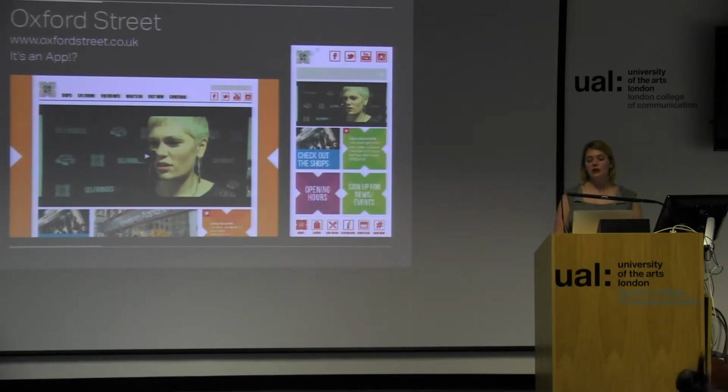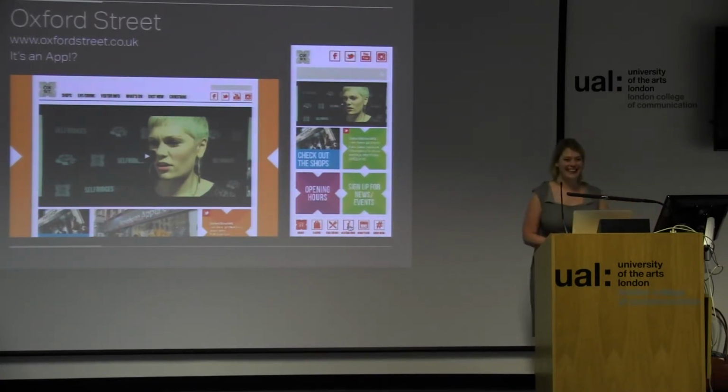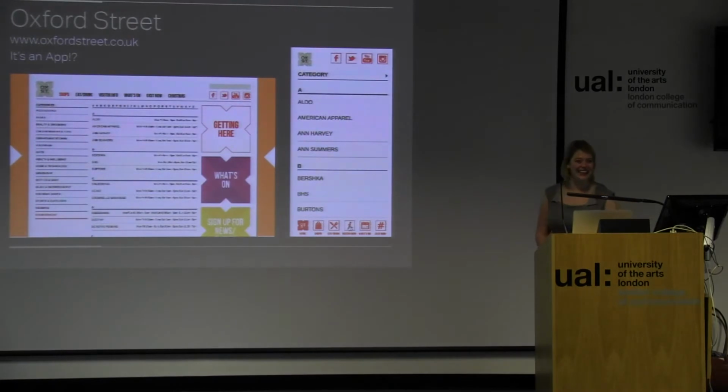On the mobile version, I want to share things, I want to see what's the latest thing, but the most important part here is the navigation. I'm standing on the street, what am I looking for? I'm looking for information, where can I buy, where is Nike? That's really pretty much it. Oh, and public convenience. We had to put that back in the content. Client initially wanted to take it out, but I think the second most common search was where can I go to the loo? On the analytics.